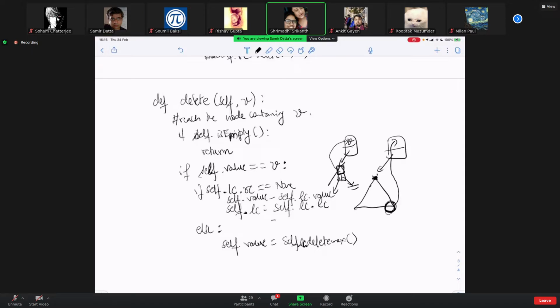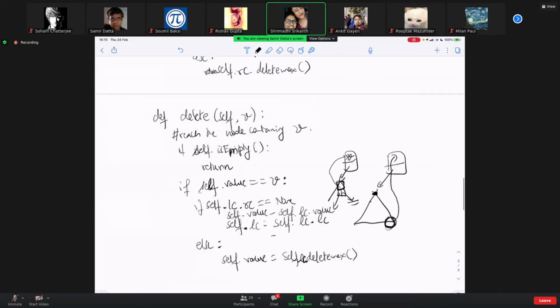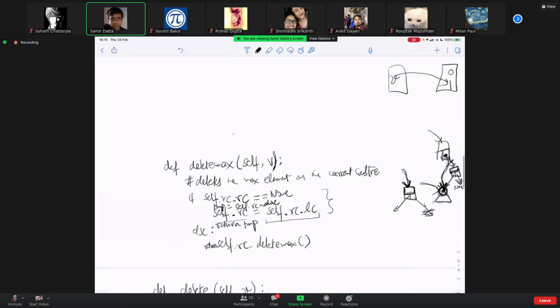So could you repeat what you said about delete max? I mean, you changed something in delete max. Yes. So what I changed is, first I was saying that we go to the maximum value and delete it. But I know the maximum, so this involves traversing the tree, correct? And I can simultaneously return the value that I have deleted.